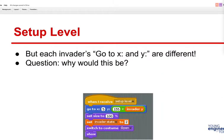But each invader's go to x and y are different. Why would this be the case? Why does each invader have to have a different x and y coordinate, or at least one of the coordinates is different, or they both might be different? Why would that be? So they're not all in the same place. Very good. We've got to move them so they're not in the same place, folks.